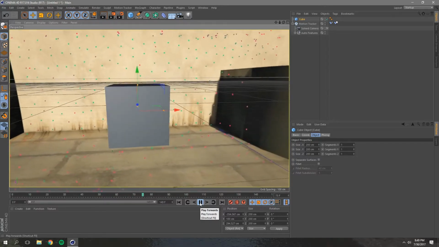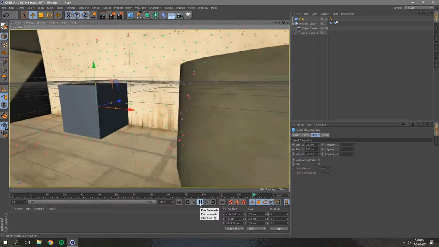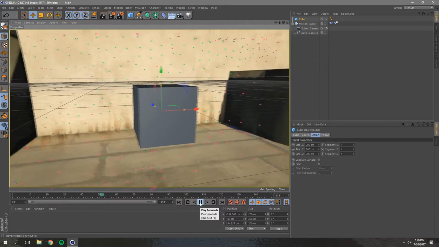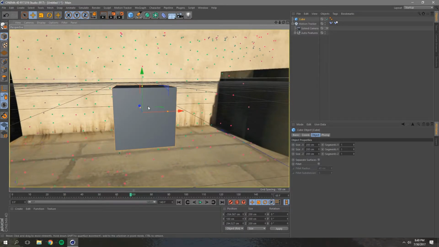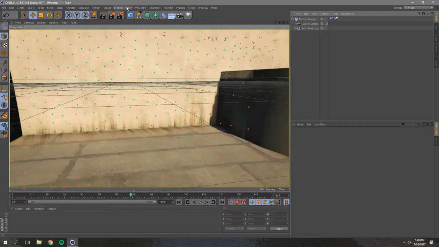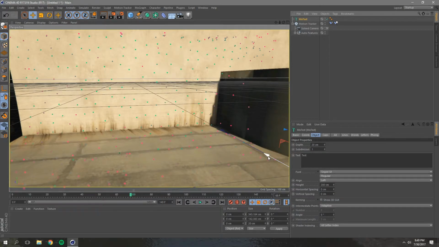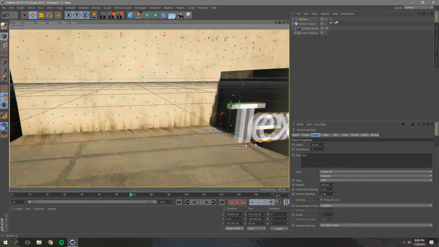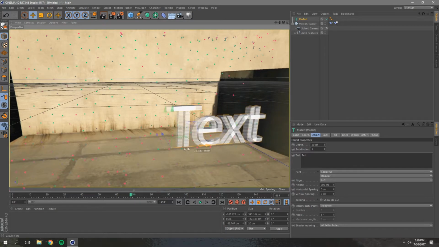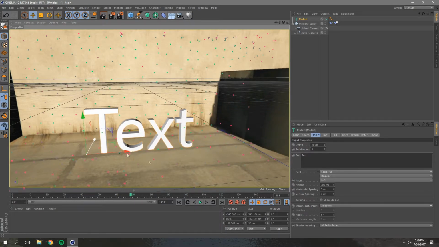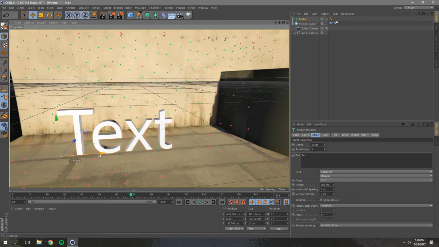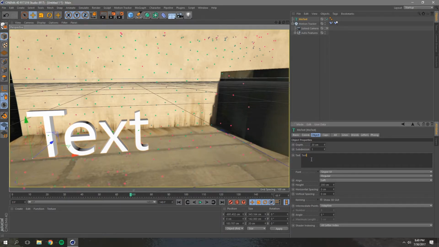So if I had time, I would create the walls with planes, but since this is just a tutorial, I'm going to skip all that. Just do it easy by just putting some text. So I'm just going to go to Mo Text and bring it here. I moved the camera, that's why the position is out of there. So you'd want to move the position here, but I don't have time for that. So I'm going to write white tech, all in caps.